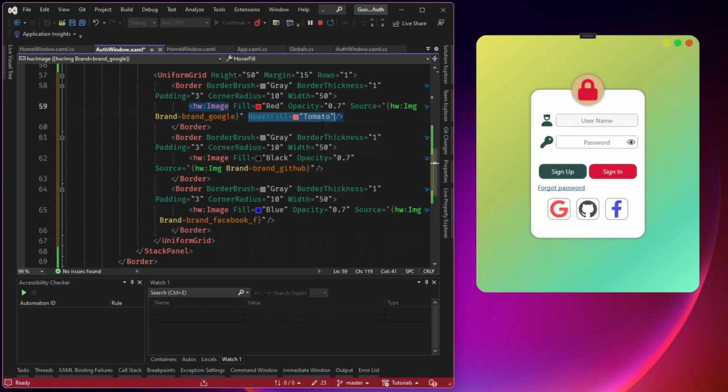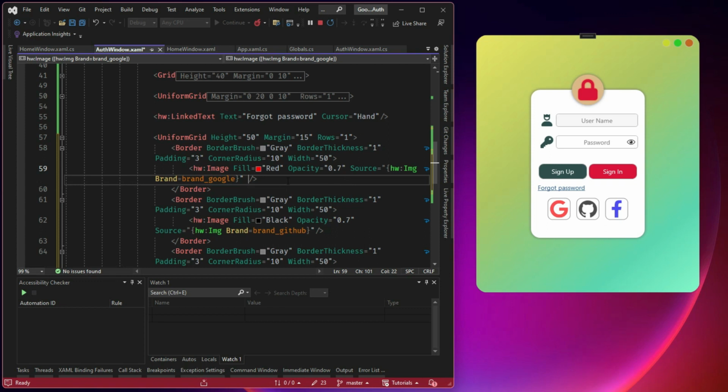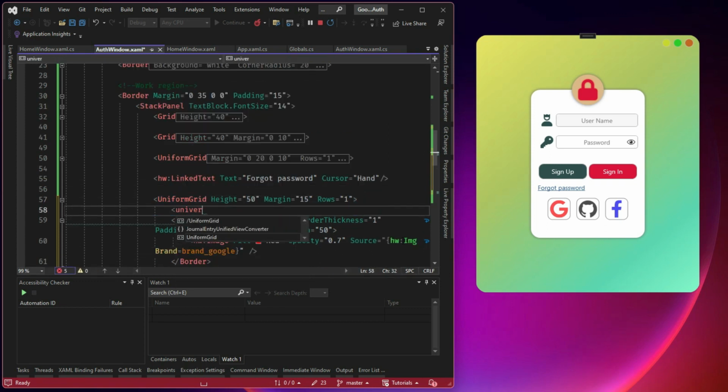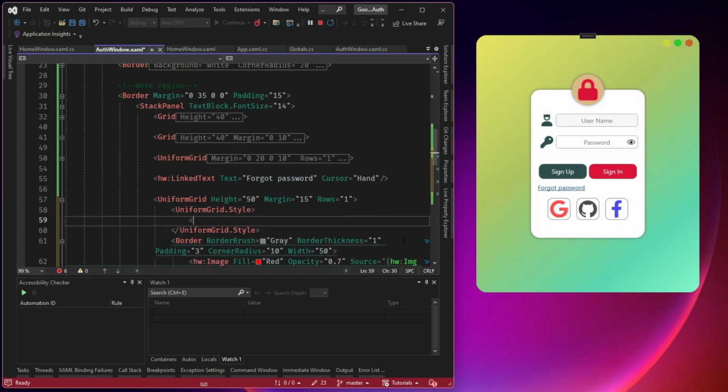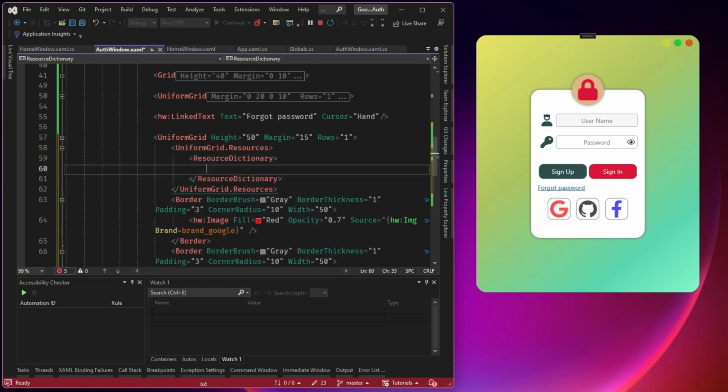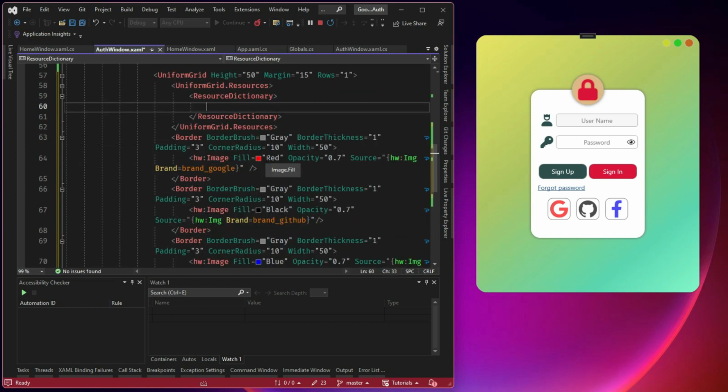I will do one thing. I will just go up and create a style in this uniform grid. Uniform grid dot resources, not style, uniform grid dot resources. I will add some resources to this uniform grid, and I will add a resource dictionary, and we'll add a style for target type.